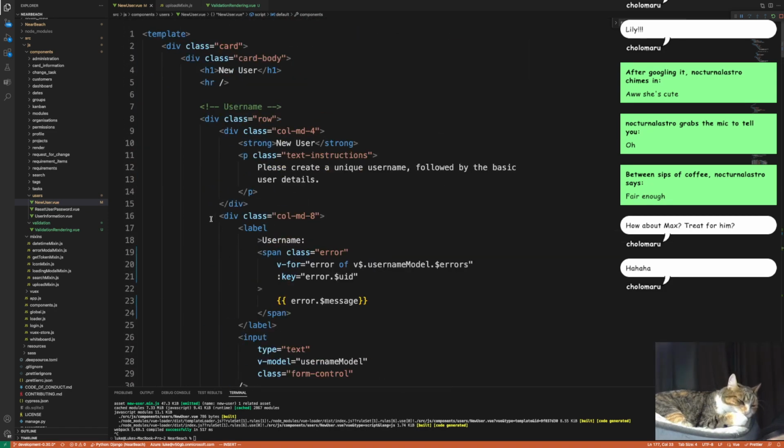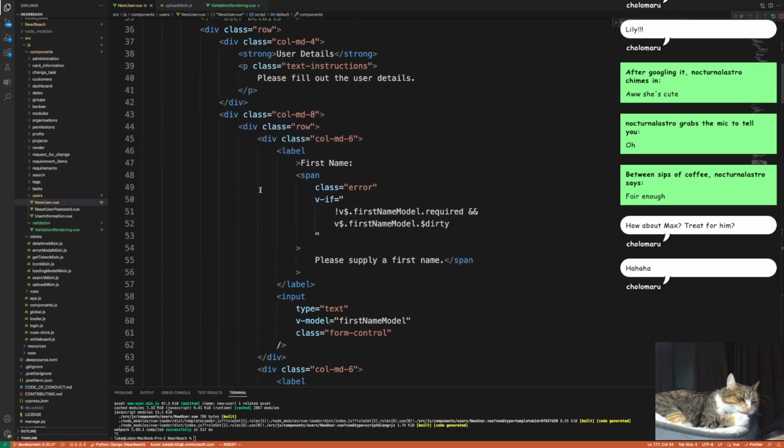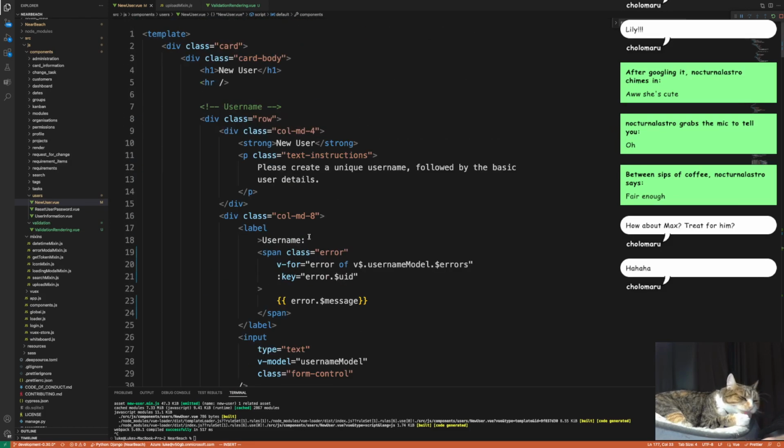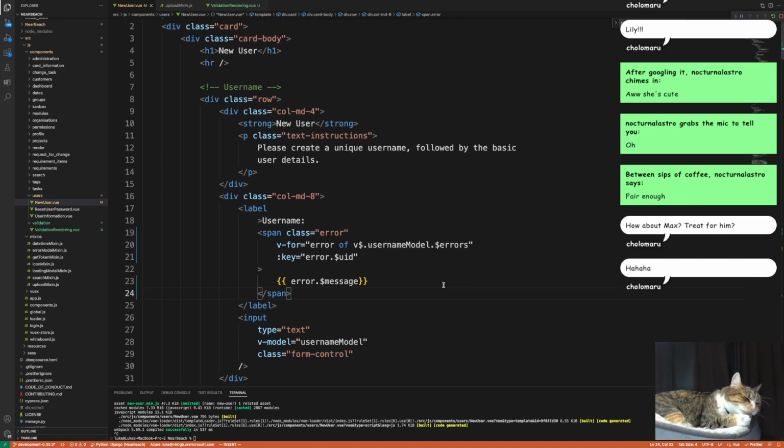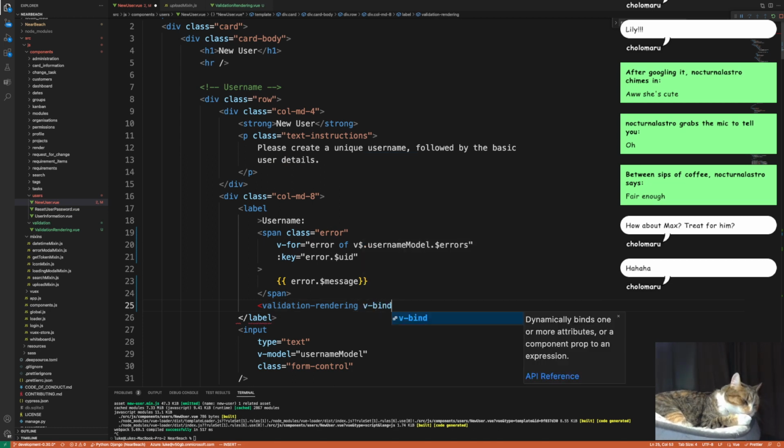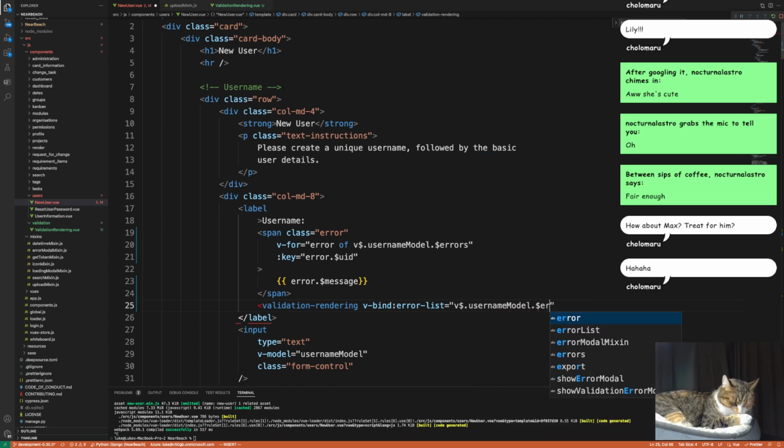Up here I should just have validation rendering v-bind error list equals $v.$username.model.$errors, and then end that there.